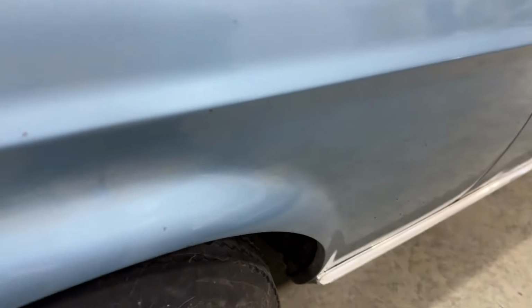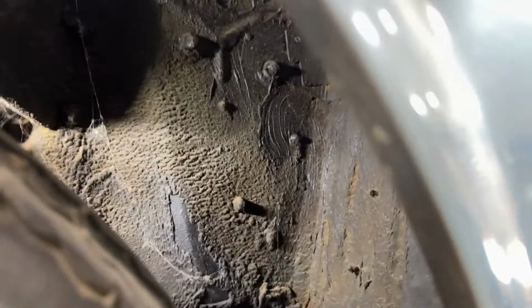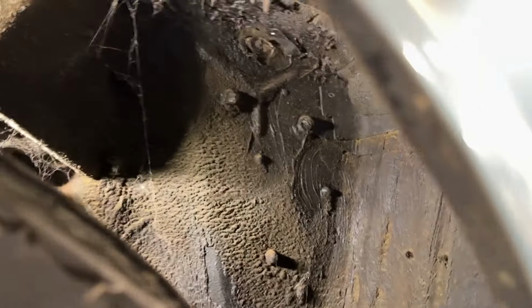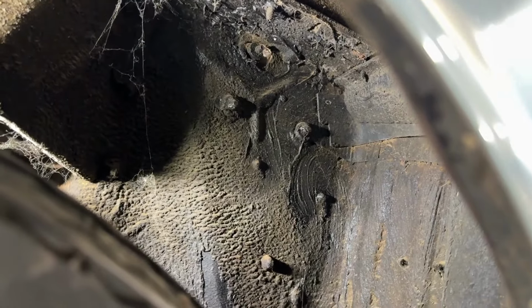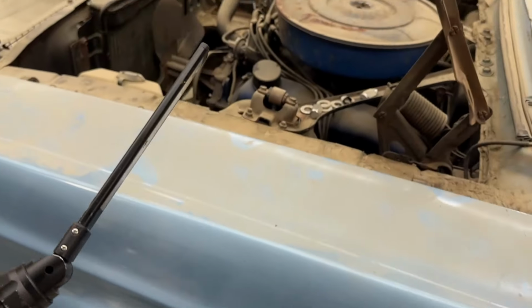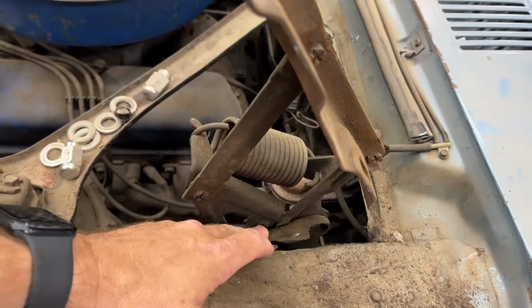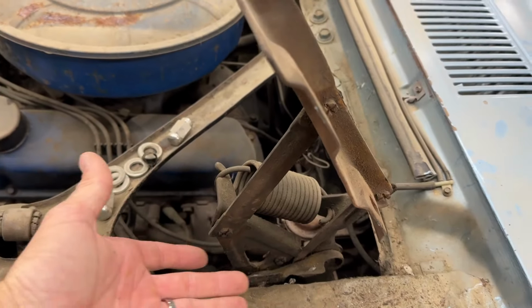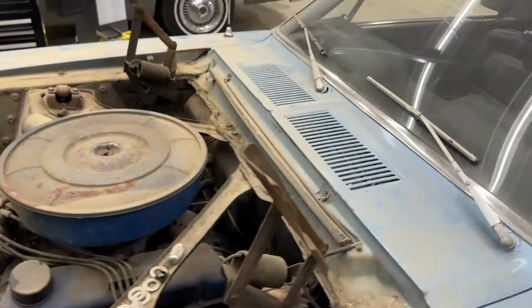Let's go under the car, if we have enough light to see. Okay, you can see the back side. Maybe up closer to the top, you see that movement? Okay, that's supposed to be all metal there. Let me retrieve my flashlight or I will never find it again. So this upper mount is clearly not doing mounting things. And it's also bending this lower mount because it's been moving a while.